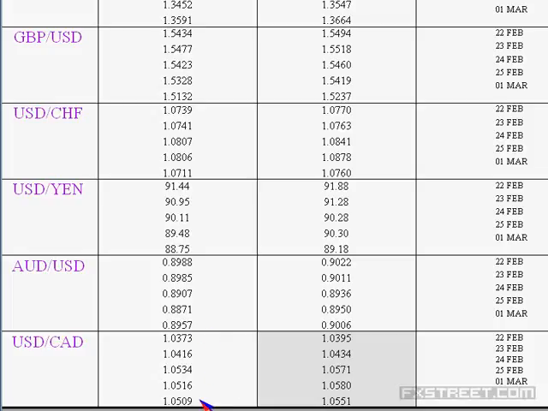I'll explain it. Then in the case of USD CAD, 1.0509 is the low, 1.0551 is the high, and there is an expected gain of another 200 pips in that. Till such time, CHF is expected to swing around in this particular area this week, and you will find USD CAD catching up the levels very fast, and from 1.03 it has come to the level of 1.05 and it is expected to catch up to 1.07 and then to 1.09. Then you will find USD CHF is also making the rise and also USD CAD is expected to make the rise.